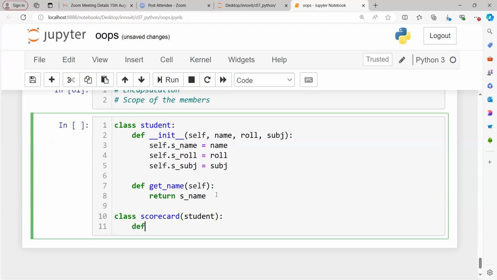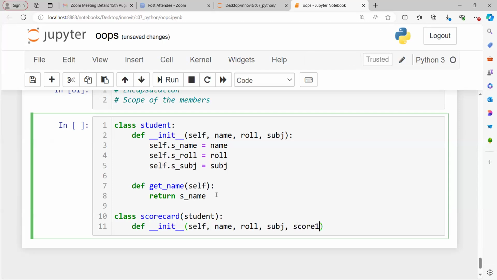So automatically all my data members and functions from the parent class will be available to my child class. I'm going to only write down the constructor function here. I'm going to obviously have self. The data members are going to be common. So I have name, roll number, I have subject, and let me add two new parameters, which are score 1 and score 2.